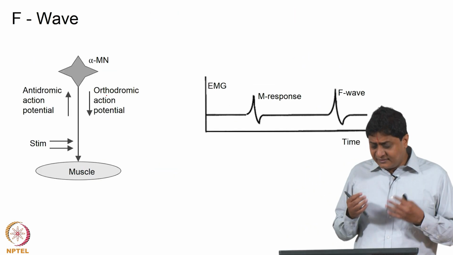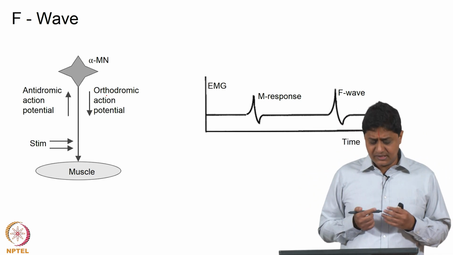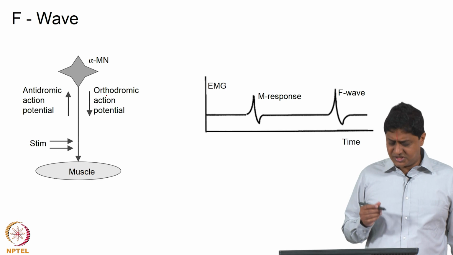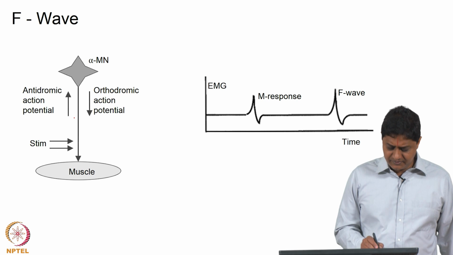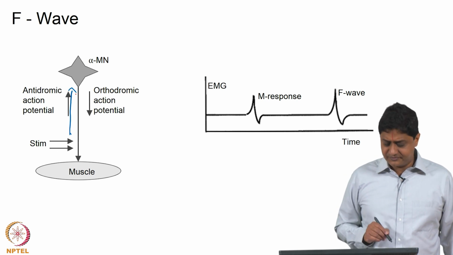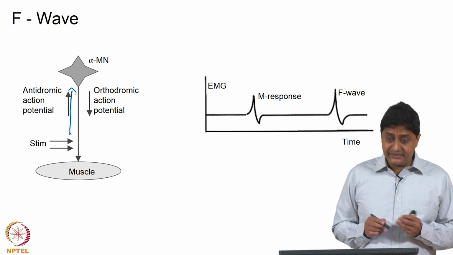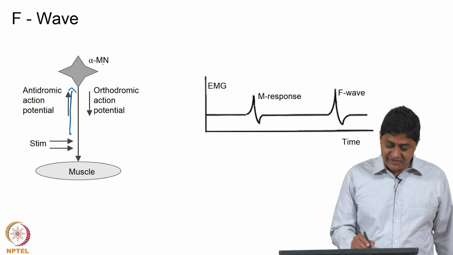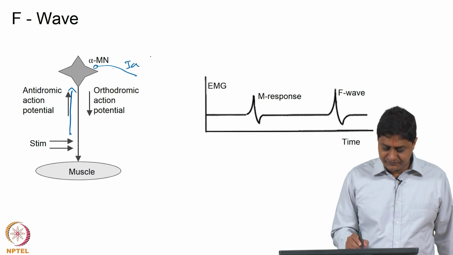Okay. The other case is a very, very special case. We said what could happen with stimulation. If I stimulate an alpha motor neuron in the middle, then there is going to be an antidromic conduction in that direction, and we said that could, and it does, extinguish the H reflex mediated response. So, now what is not shown here is the H reflex mediated response to 1A, for example. Okay.